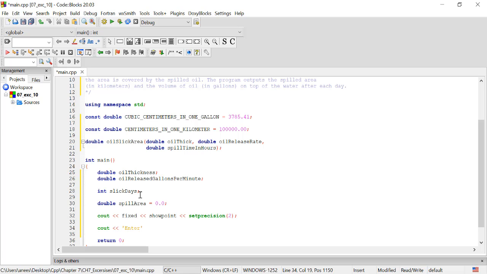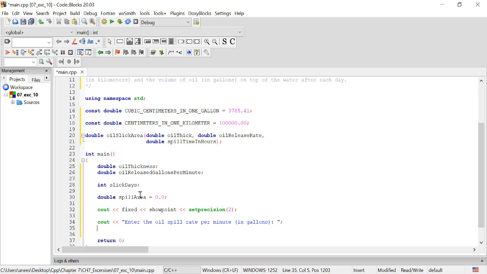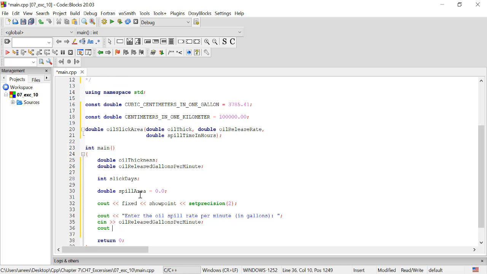Now you can see cout, enter the oil spill rate per minute in gallons. cin, oil released gallons per minute, cout endl.